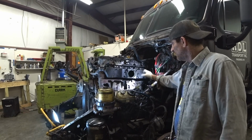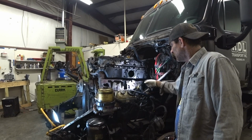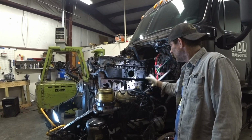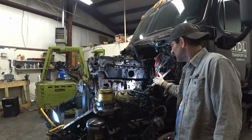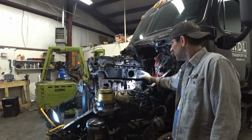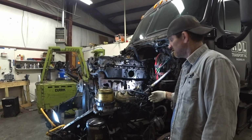What I did is I removed the fuel filter assembly. It's pretty easy. There's like 4 bolts that holds that whole assembly on. I had all the hoses disconnected already. And then there was a bracket up here that I had to remove, and then this little wire harness unplug. I did all that.